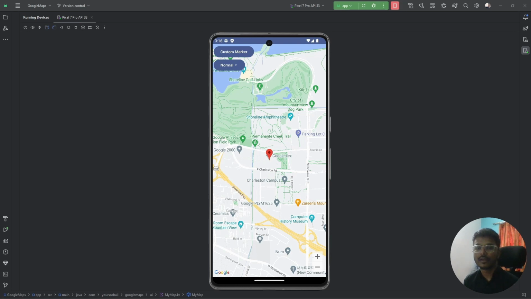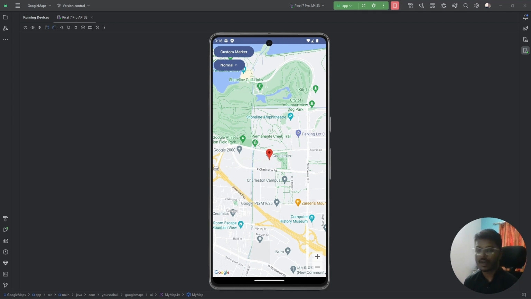In today's video, we're going to learn about Google Maps and how you can integrate it with your Jetpack Compose application. We all know that Google Maps plays a very crucial part in the modern applications that we use day to day, especially applications like food delivery and commute. We have seen that it plays a very crucial part of it.